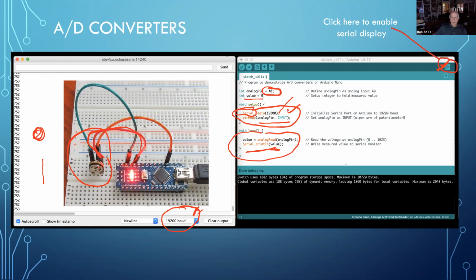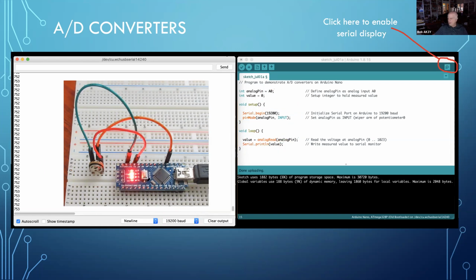Now, a couple things that are important. If you know a little bit about C++, you'll realize that this is a C++ command. That serial is actually what's called a class, and .print or .println is what's called a method. Not important. What's important is that you know that there's a function call in C. It's really a function call that's called println, and that allows you to print the value out.